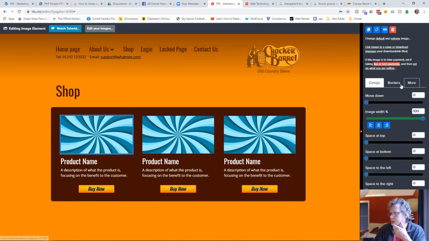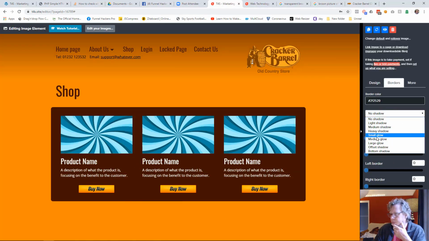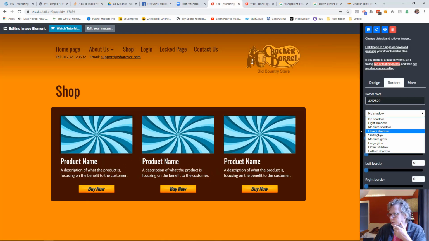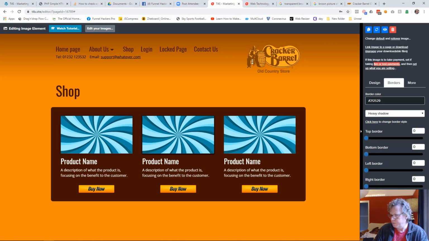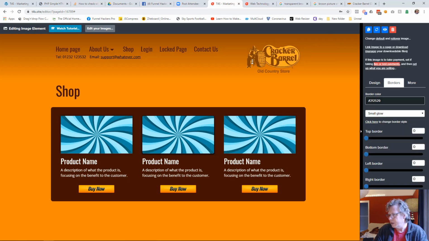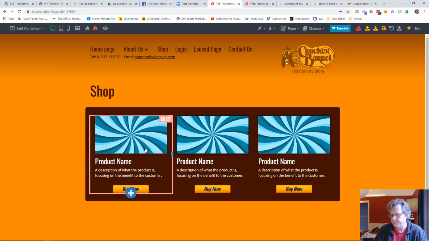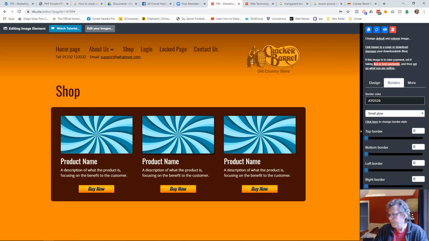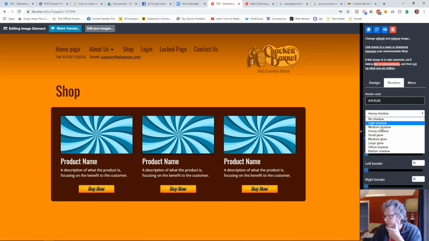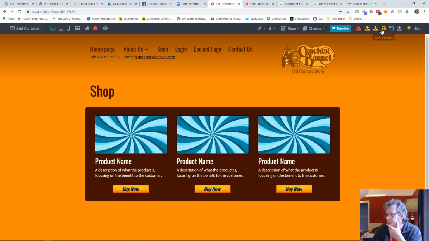Now I think on the images we could set a small glow, and actually I'm going to set the radius to 5, and I'm playing really now. You can see, so I'm not going to go on much further because it's just now a matter of playing around with what you've got. Boom, and save. Okay, so where are we with all of that? Heavy glow, small glow please, thank you, that's better.